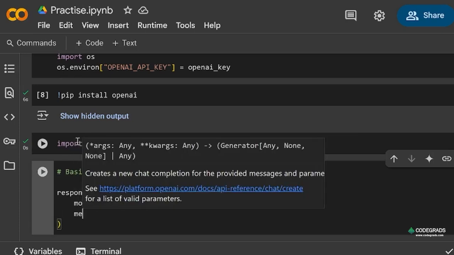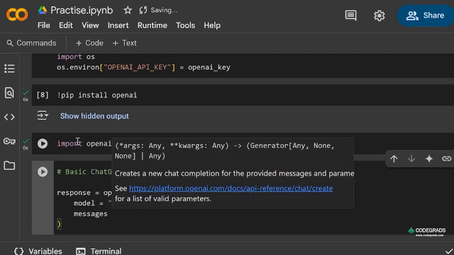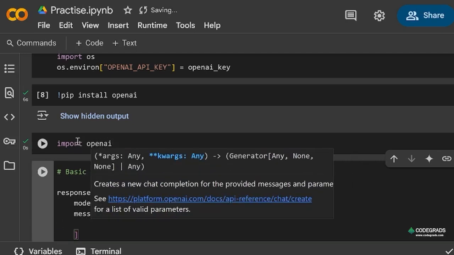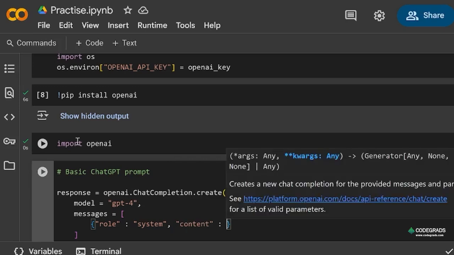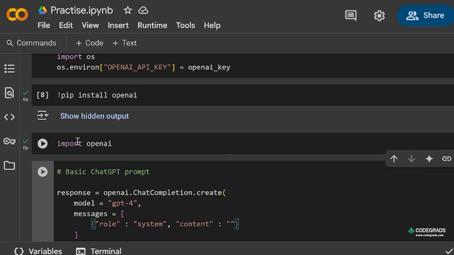Then we'll give messages equal to, we'll create a dictionary where we'll assign the role system, then content, whatever content we're giving. Now we'll give the system the content that you are a helpful assistant. And then we'll ask our question.